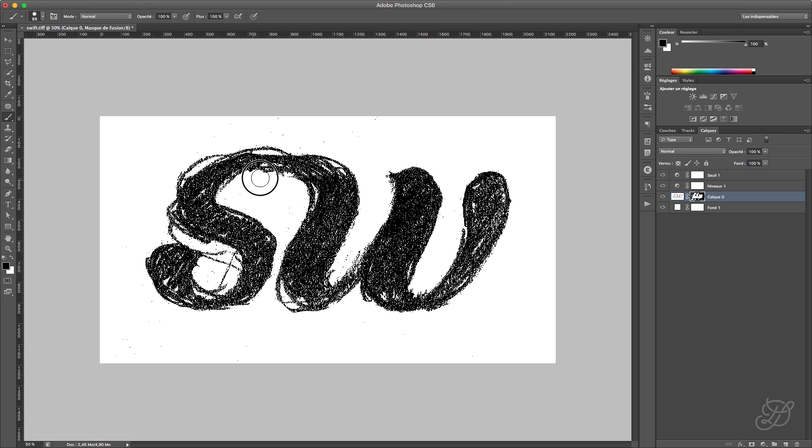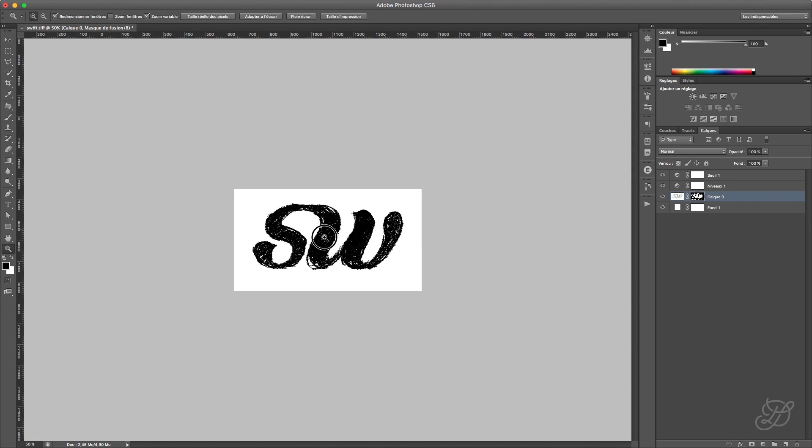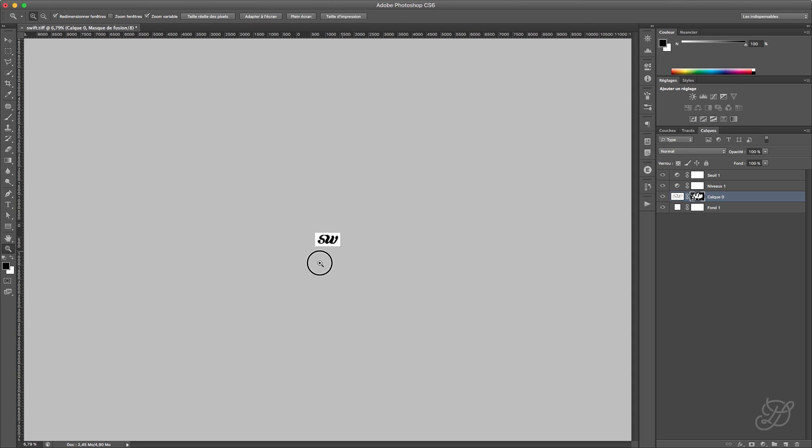This was obviously a sketch, so this is not going to vectorize anytime soon. This is really my first sketch that I'm going to reprint at a bigger scale to redraw over it in a more clean version — and I'm going to iterate. This is a method I really enjoy: you do really rough sketches like this, scan them, clean them up, print them in a big version, and redraw on them, etc. You do as many iterations as you need to have something that suits you. It's a nice way to keep the things you like from your sketches in a clean way without having to redraw everything.